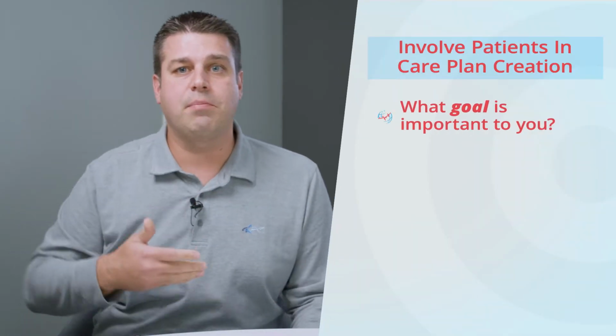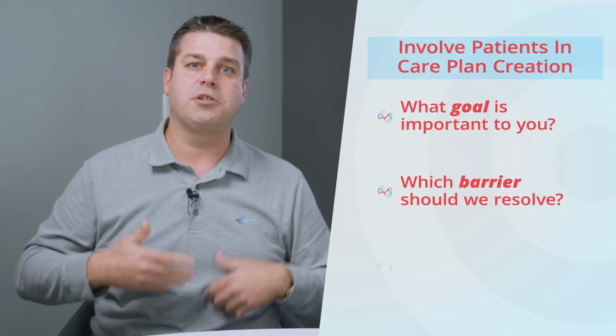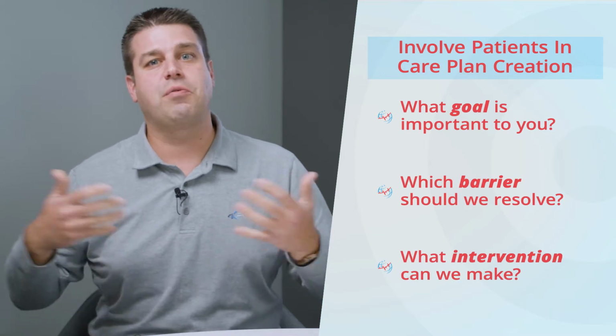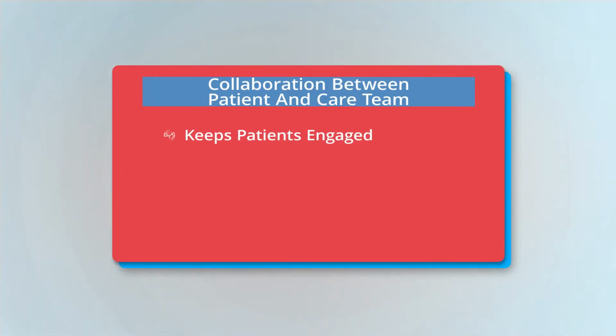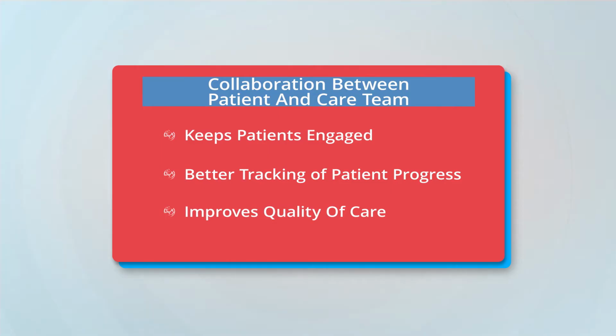So it's always important in a patient-centered care plan to ask, what diabetes goal is important to you? Or which barrier should we resolve? Or which intervention should we work on? We found that this keeps the patient more engaged over time, and it really allows you to track the patient's progress and keep their interest as you go through the care plan.